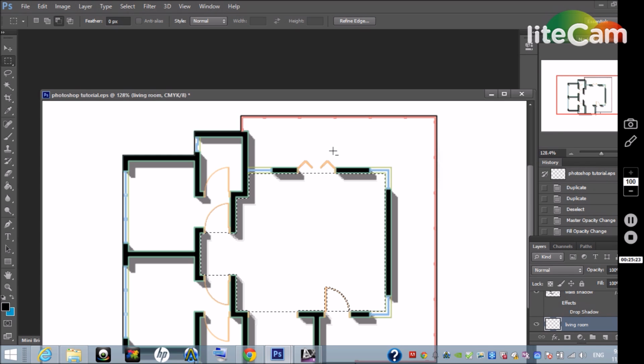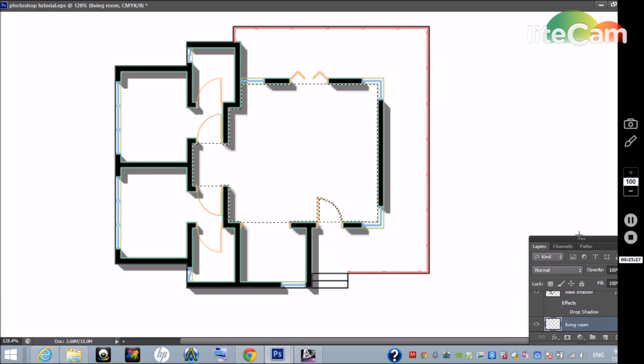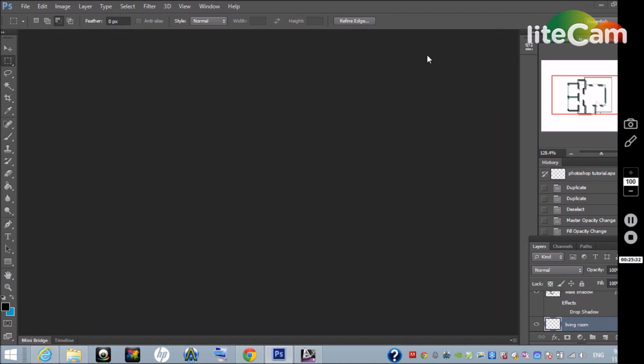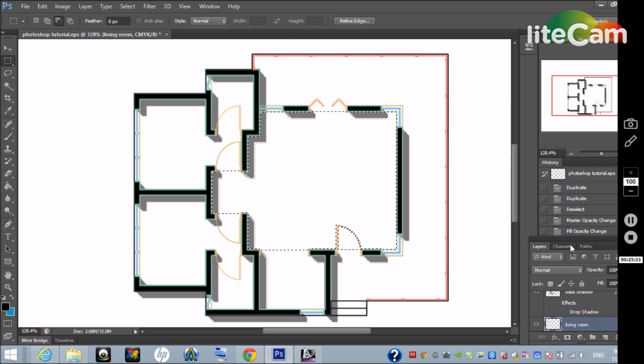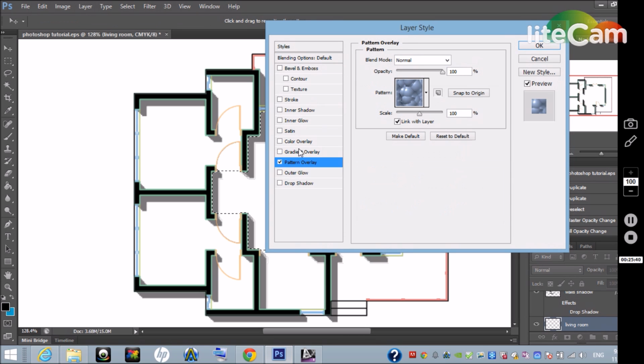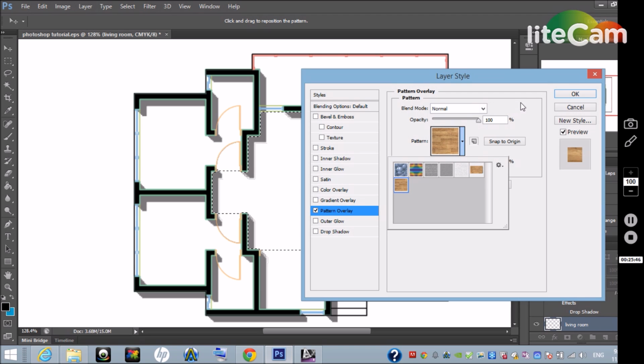Okay, let's open the plan again. As I said, click on the living room, double click, pattern overlay, and then you'll find the pattern we created here. So click on it.